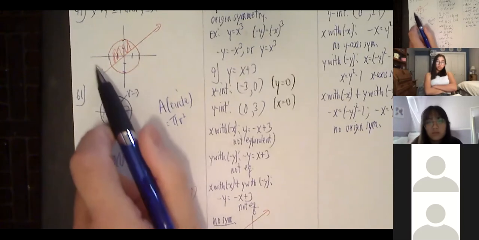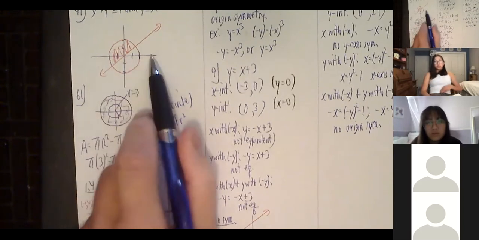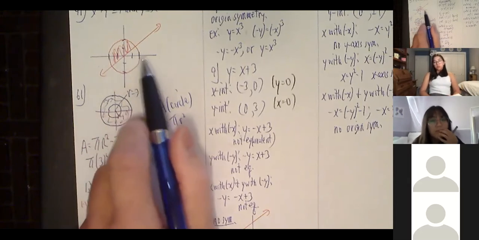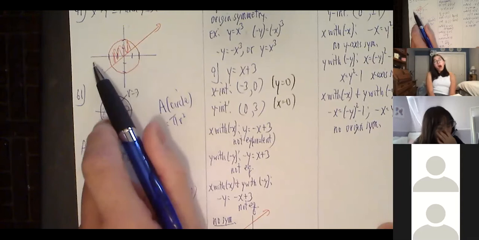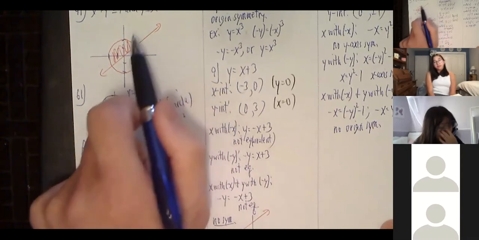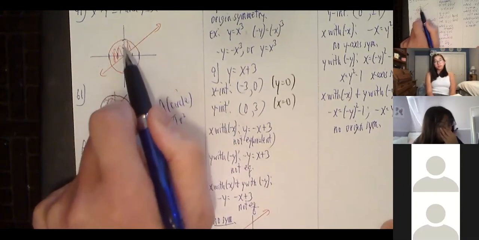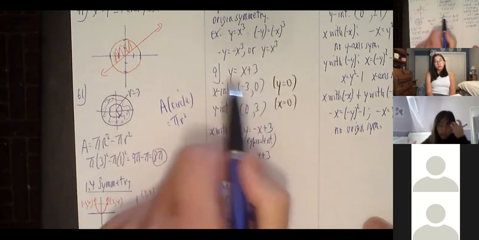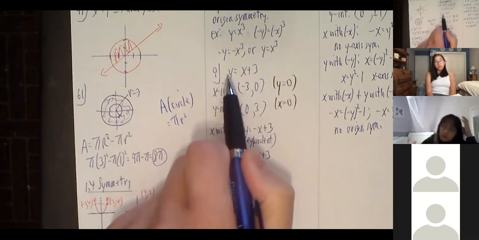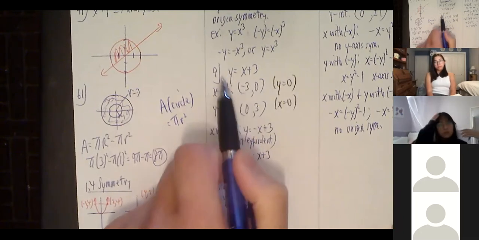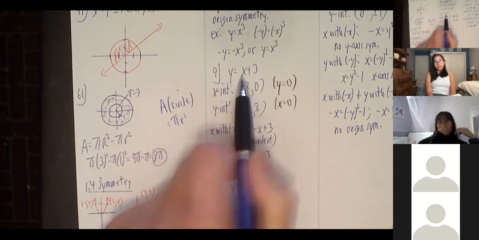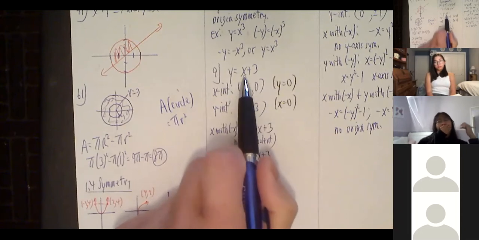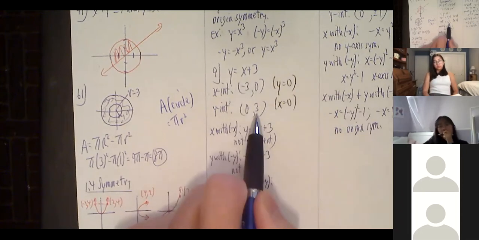Quick timeout. Okay, this is the x-axis, right? If you look at the x-axis, every point that I'm picking on the x-axis, the y is equal to 0. Do you agree? And likewise for a y-intercept. Look at the y-intercept. Every point here, x is equal to 0. Okay, so I plug in y is 0, put a 0 right here, then x has to be -3. Algebra is easy, right? 0 equals x plus 3, so x is -3. And likewise for y-intercept, plug in x is 0. If you put a 0 right there, that means y is 3.